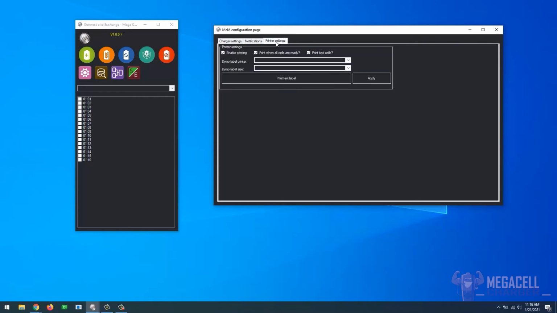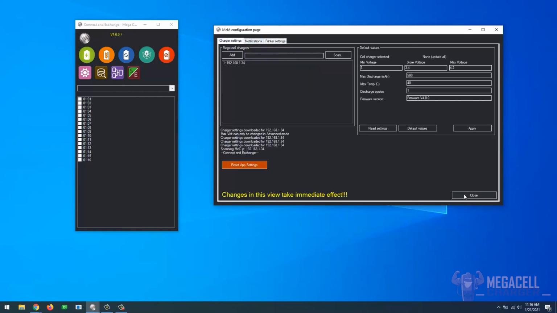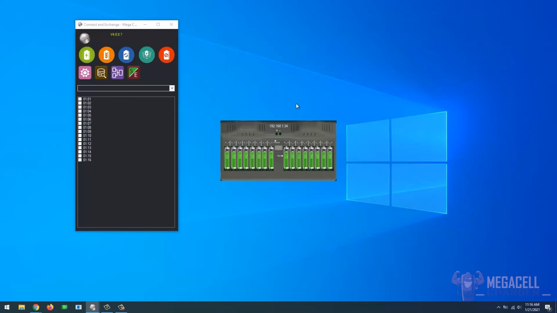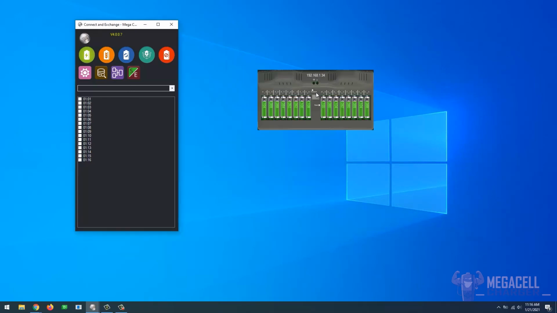Now let's go to my favorite feature of all, the printer settings tab. This is the main reason we started this project, to print labels and document data for the tested cells in a database. For now, we support two types of printers, Brother and Dymo 450. But for the printers to appear inside the drop-downs, you must first install the drivers. Please watch the corresponding video for the type of printer you own or plan on purchasing. I demonstrate the functions with the charger connected to see live feedback of the process happening.